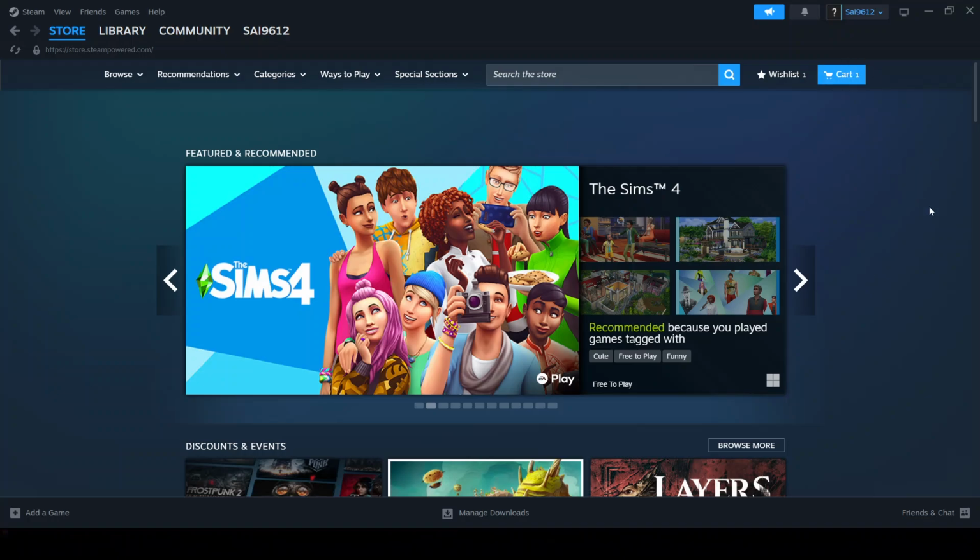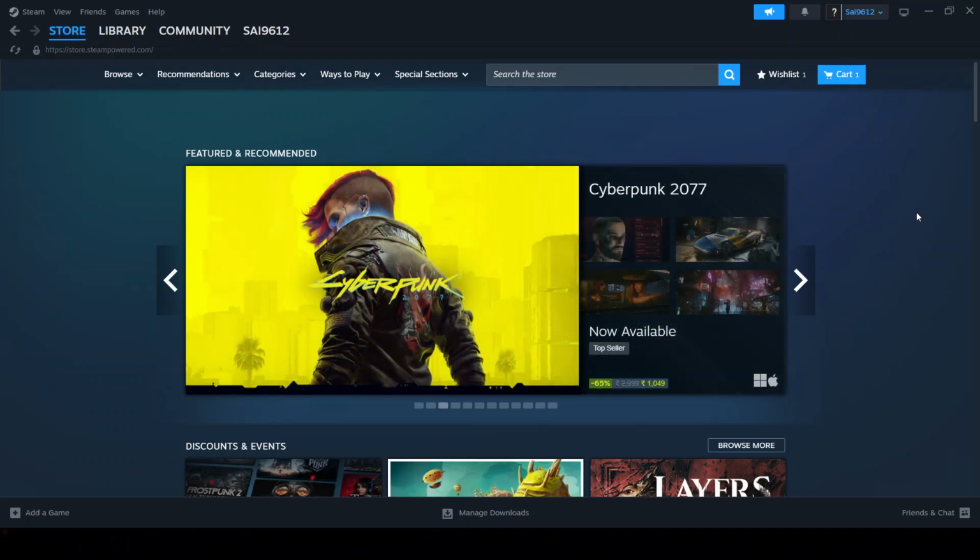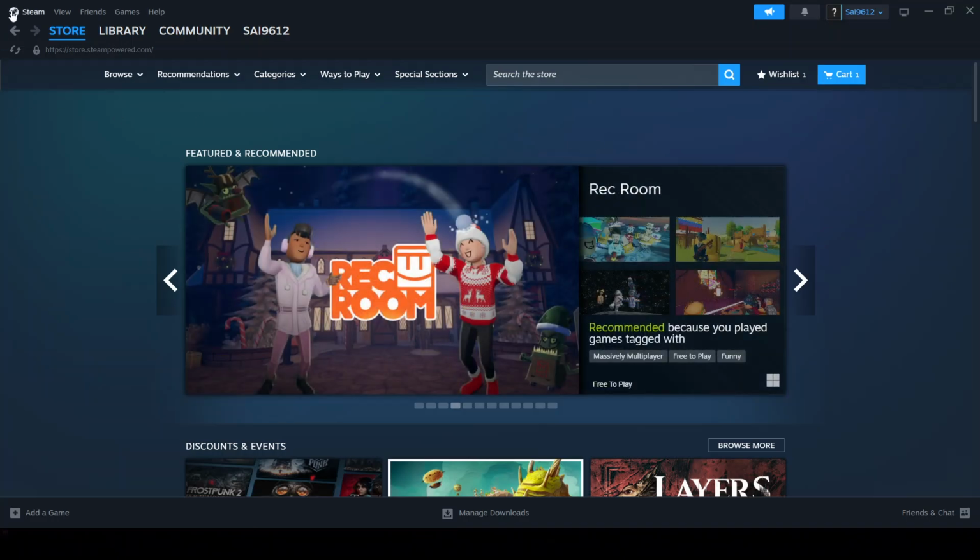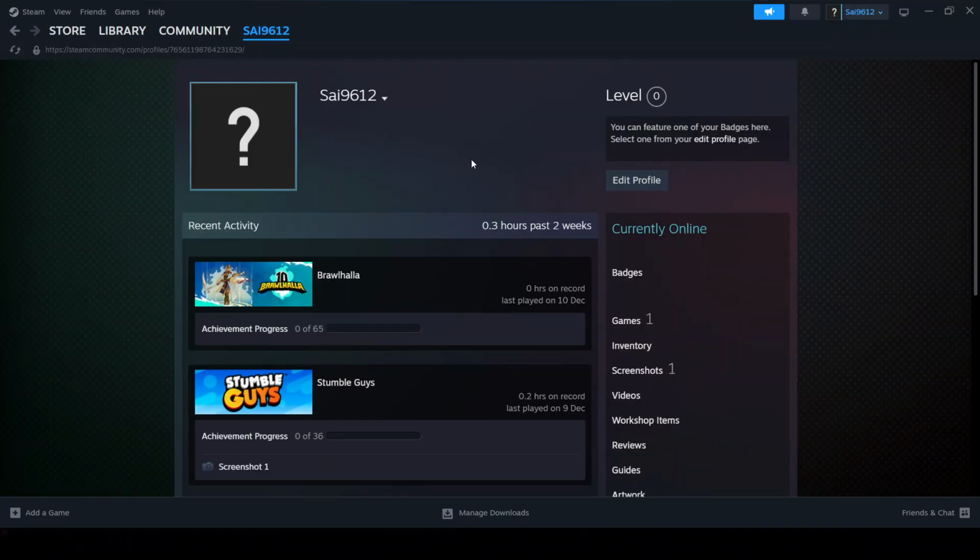In today's video, I'm going to teach you how to put images on your Steam profile. Start by opening the Steam client on your computer. At the top right corner, click your username and choose View My Profile. This takes you to your public profile page, where your content and showcases live, and it's the hub for anything you want others to see.